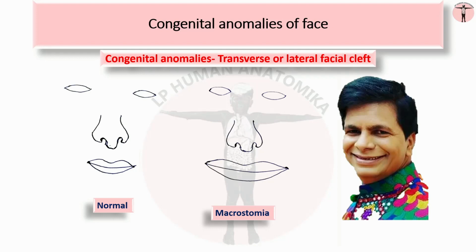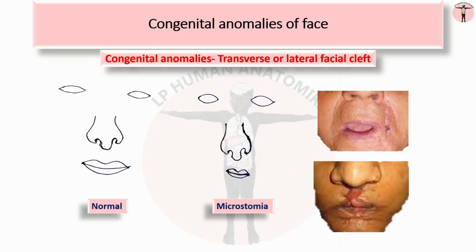When the fusion of the maxillary and mandibular processes occurs partially only near the posterior end and does not extend further anteriorly, it leads to large mouth called macrostomia. So that is Mr. Chidanand, a famous Kannada actor in small screen, who has macrostomia. In some individuals, due to overfusion of the processes beyond normal, it leads to small mouth. This is called microstomia.